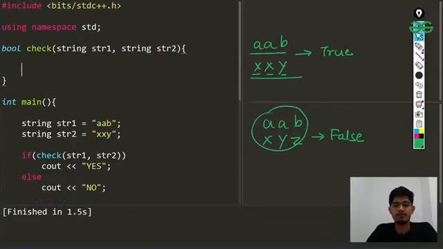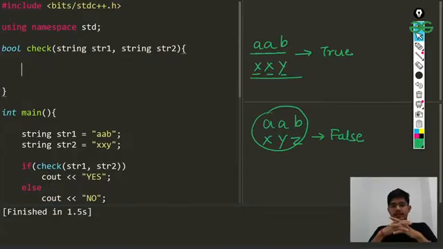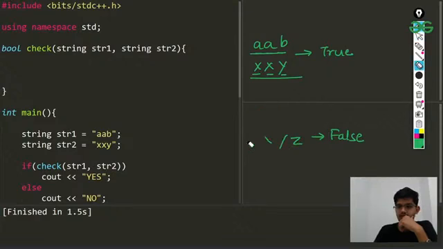So first thing anyone can tell is that if the lengths are unequal, for example, suppose the input was something like this. Let me just reduce this size, go back, take the smaller size, little bigger.